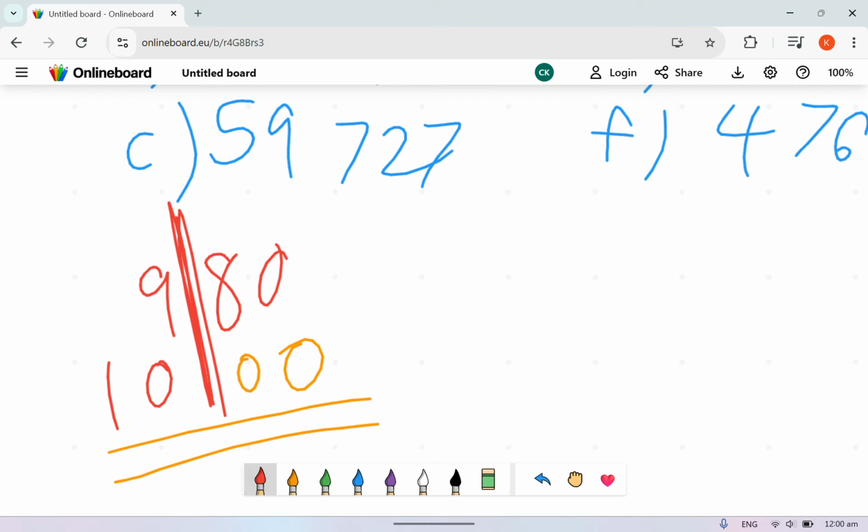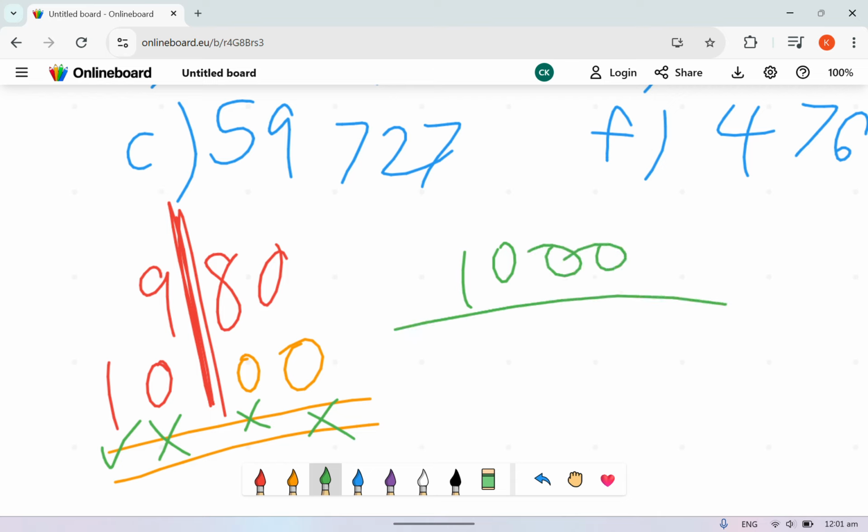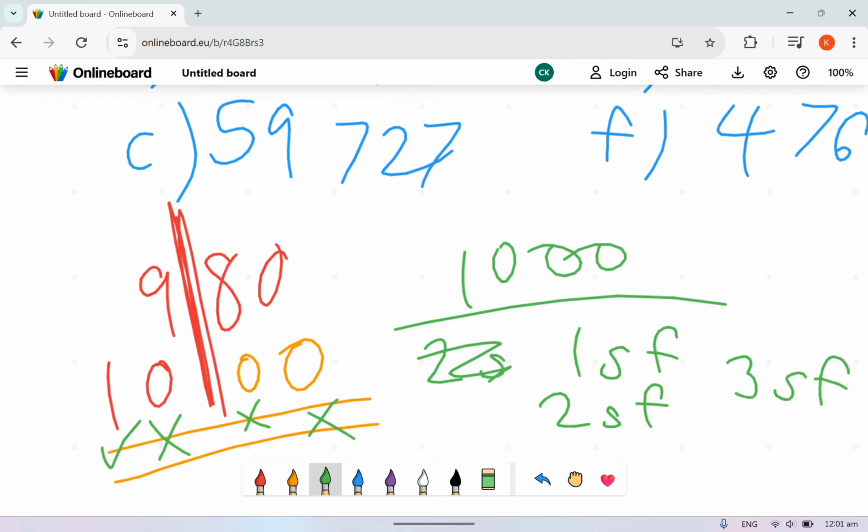Okay, and remember, this is actually 1. This is not a significant figure. This is not a significant figure. This is not a significant figure. This is a significant figure. Okay, because these kind of numbers, alright, the significant figures are very flexible. This number can have one significant figure. It can have two significant figures. It can have three significant figures. Okay, so it's very flexible. Oh wait, it can also have four significant figures. Yeah, I forgot that. Okay, you get my point.